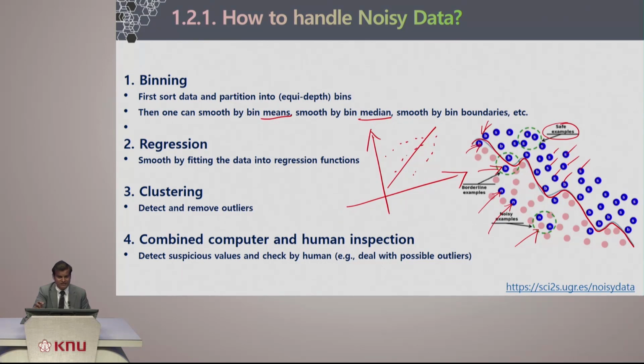So, of course, simple algorithms can be arranged for such manipulation. In other words, this research is still kind of open, and people are working to understand the noisy data and try to identify these data and see, can we really skip this data, can we remove it, can we have ways in which you can smooth out the data. Yes, combined with computer and human inspections, you can actually detect some of the suspicious values and check whether these values are really the real data or a possible outlier.